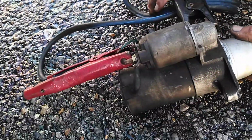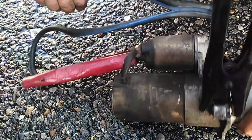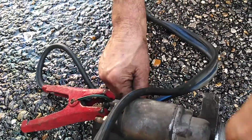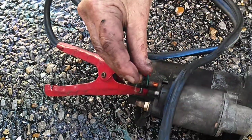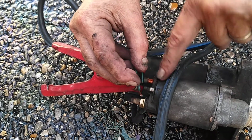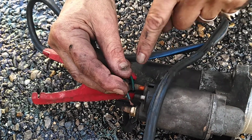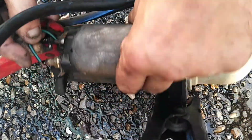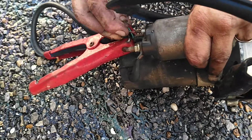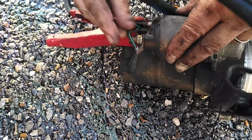Now, the way I have it set up, you can't see that, but let's turn it so you can. Okay, so for the wire hookup when you're bench testing, I got it hooked here, I got this tied into the positive. So when I touch this to the solenoid, this acts as when you're turning the key. When you turn the key, it's going to power this up, which should turn the starter if it's good. So here we go, we're going to do some tests. All right, nothing yet. All right, there we go.